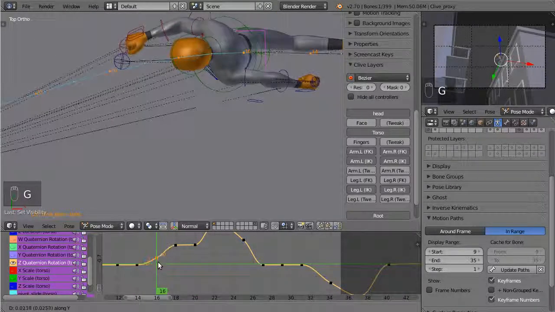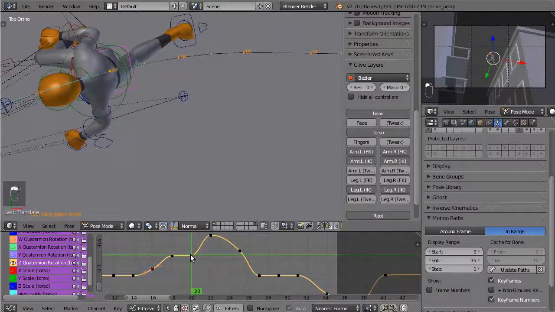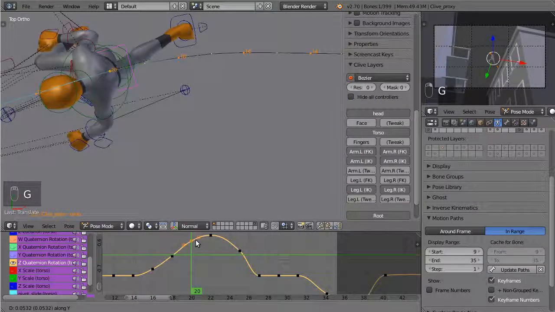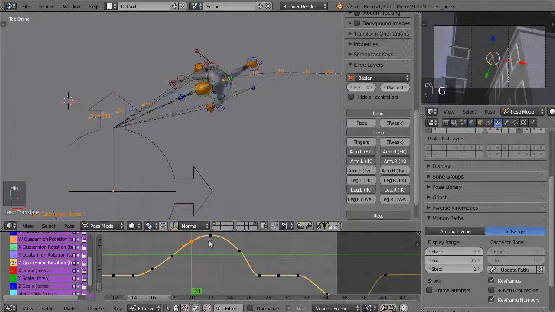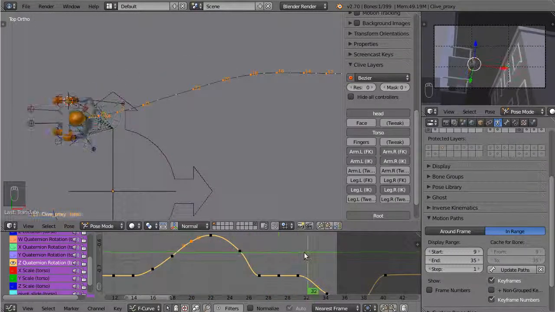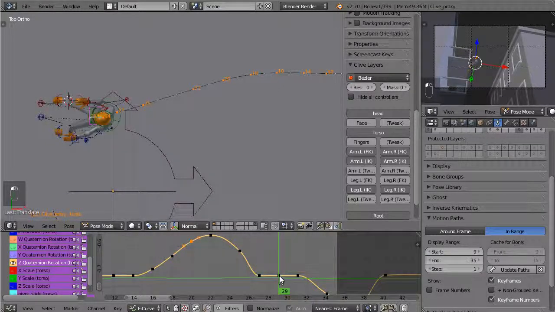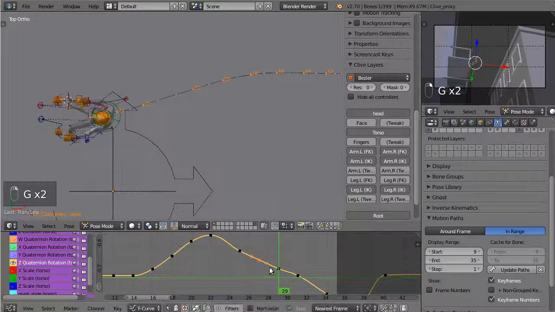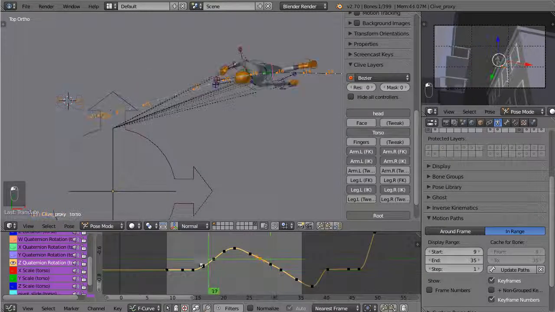I'm actually going to ease into that rotation a little bit and make sure he continues rotating around. And then coming back again, he seems to sort of swing back very quickly, when actually it's only at this point that I need him to be at that rotation. So I'll just adjust this. This is all because as I'm blocking, I sort of duplicated some frames, didn't adjust the rotation, and so some rotation gets held over a few poses.